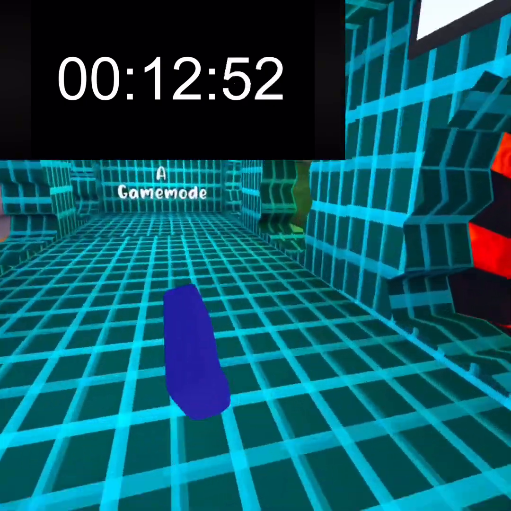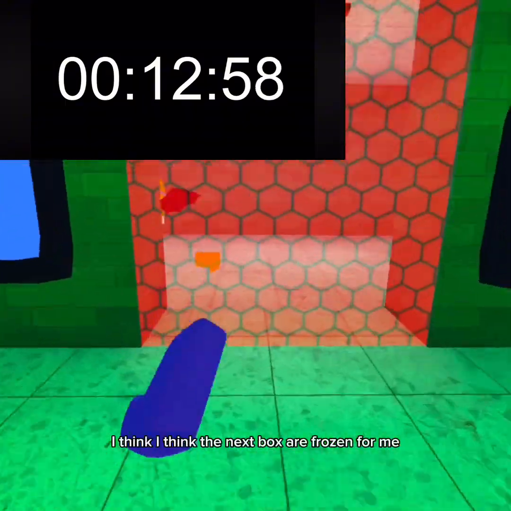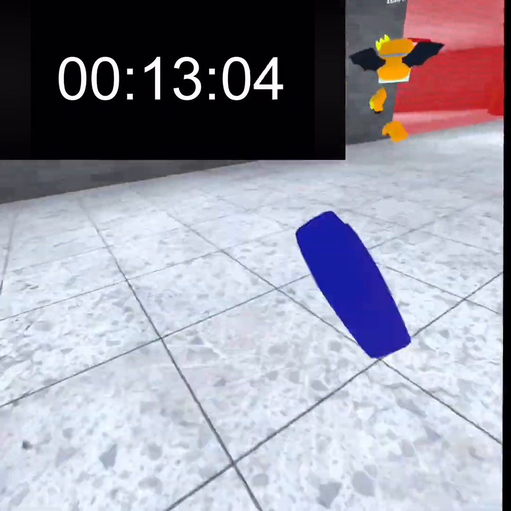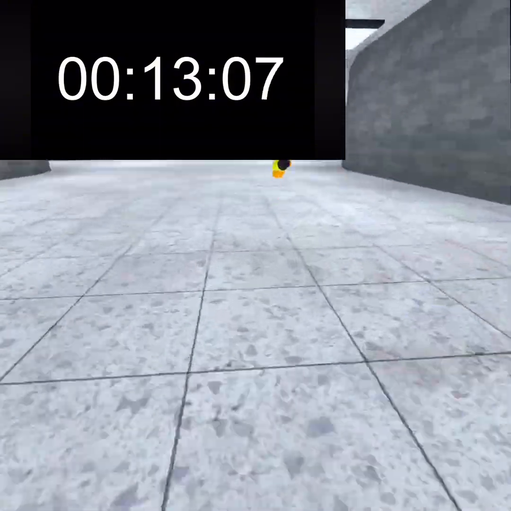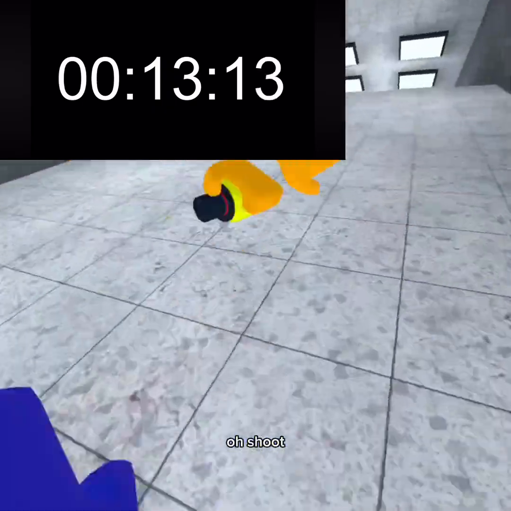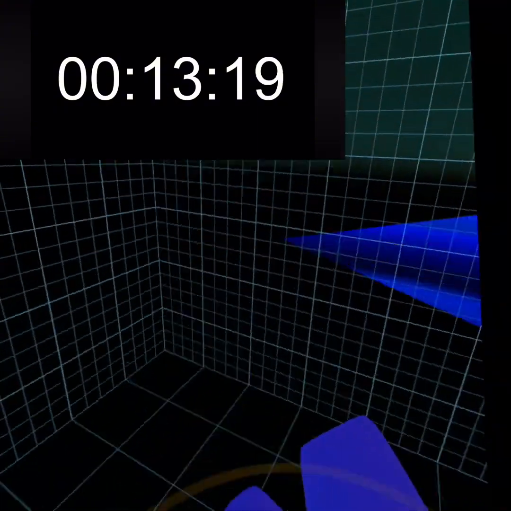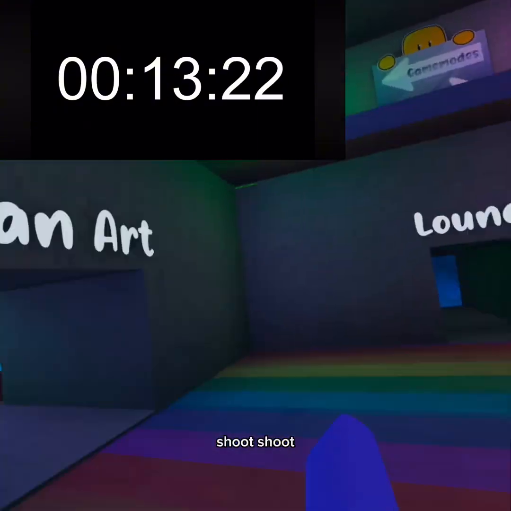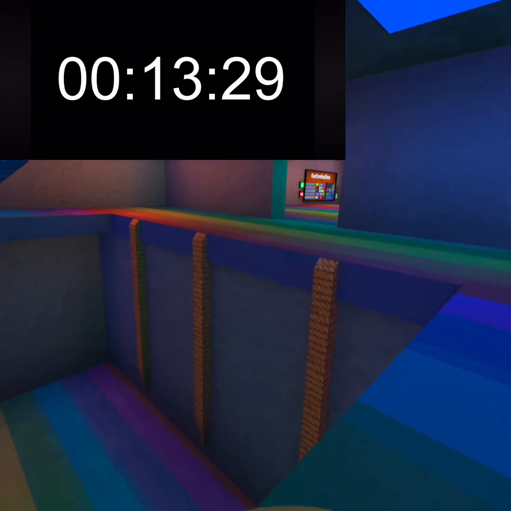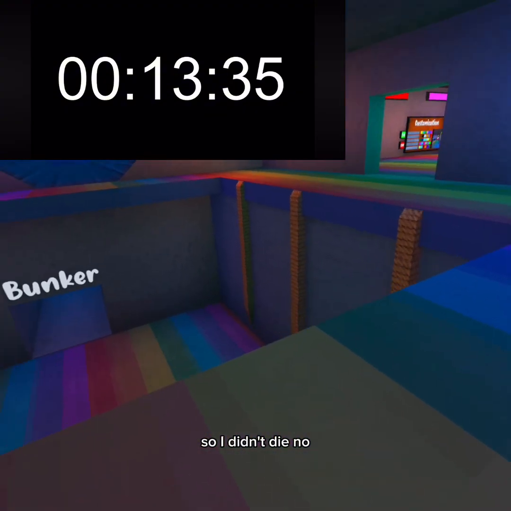Right, come on. The one is by the Nokia room. I think the next spots are frozen for me. I hope they are for me. Huh? Then where are they for me? Definitely not frozen for me. Oh, shoot. Come on, the Nokia isn't on over here, so that's good. Let's just stop. Alright, I'll wait for you. No, the next spots weren't there for me, so I didn't die. No.